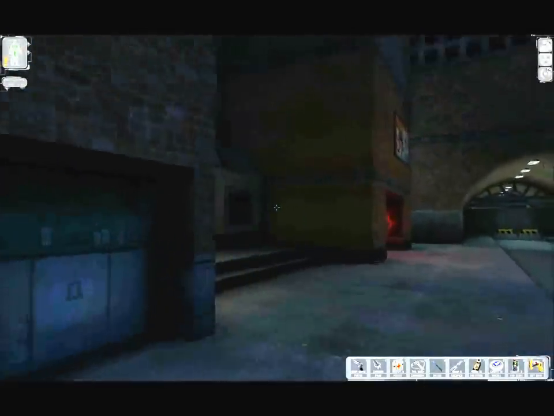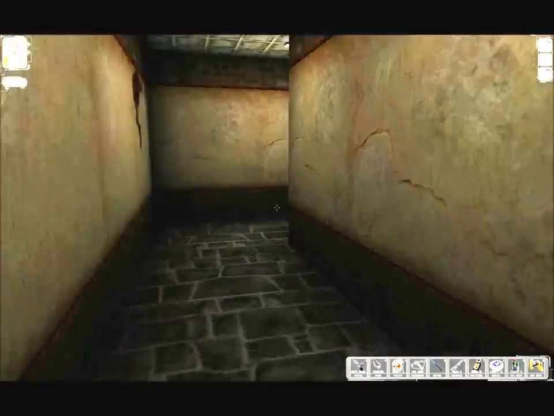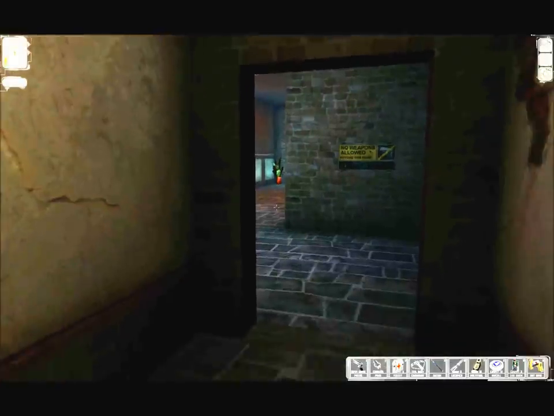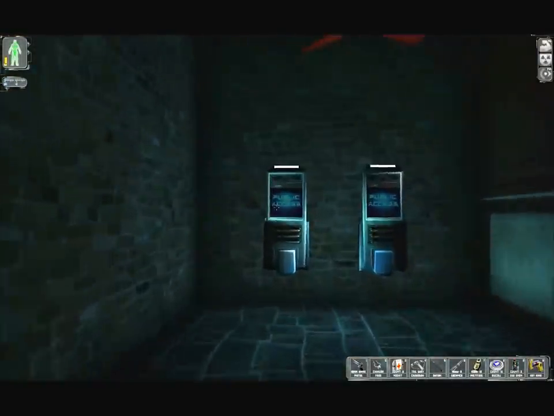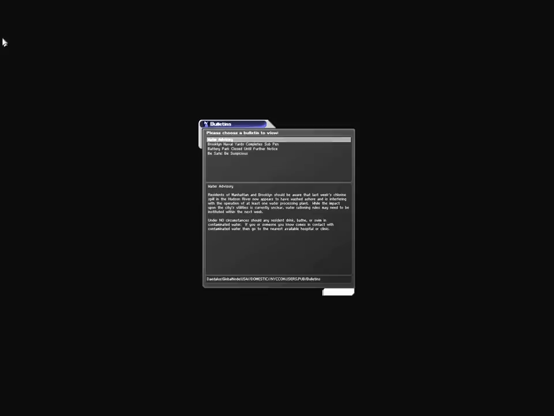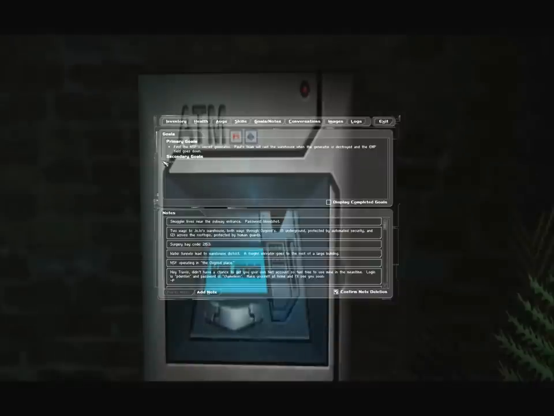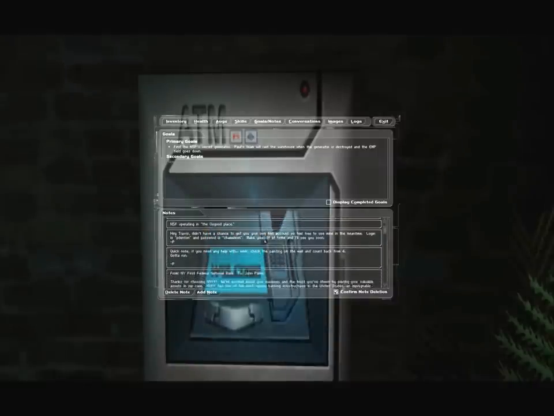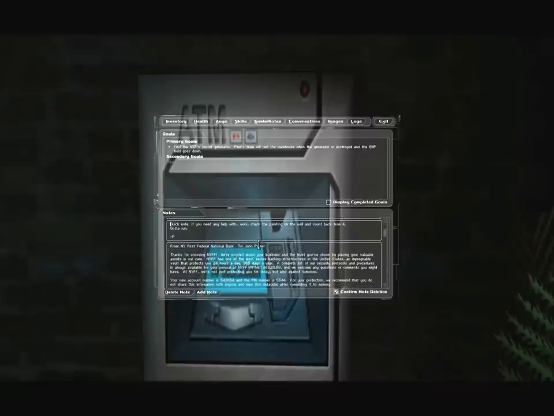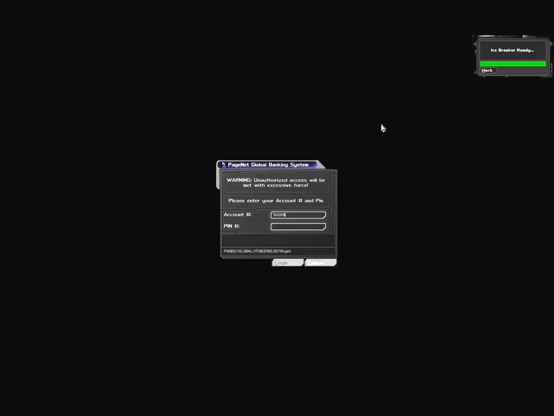Another big safe area with lots of reading and lots of people to talk to. I think all the public access terminals are still the same. Yes. And we have two ATMs, so we can use the other account and PIN we found, which is 543-654-5544. So 543-654-5544. Access denied.